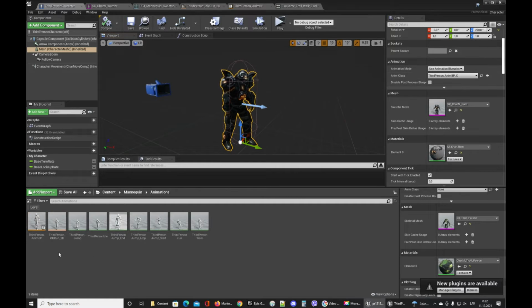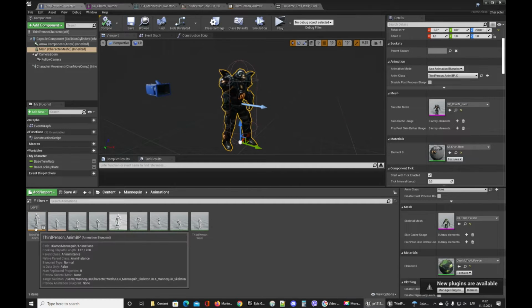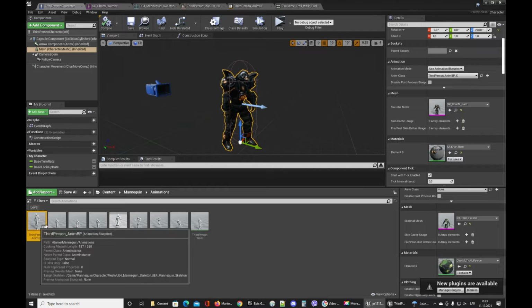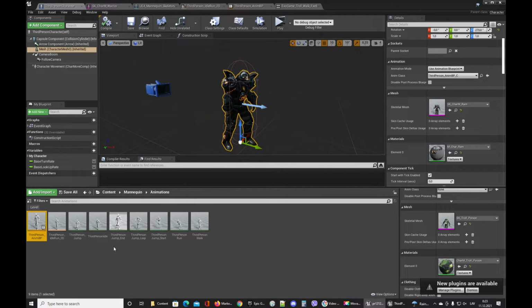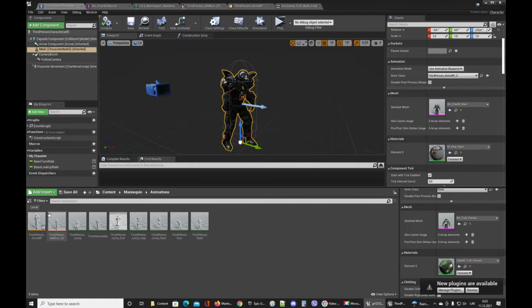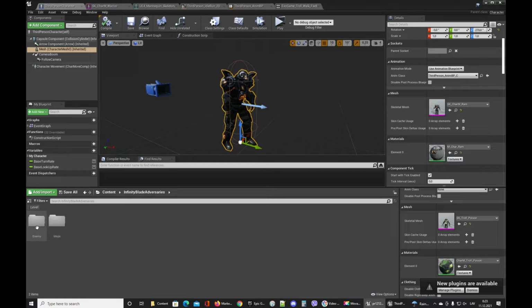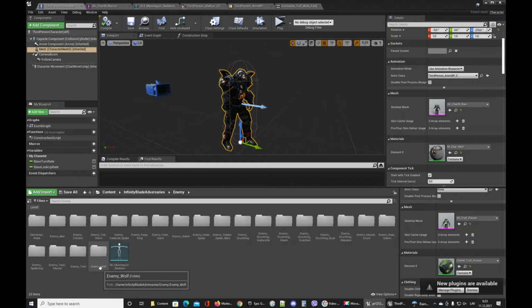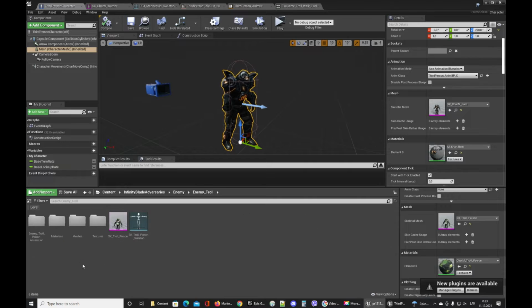So what we're going to do is copy the animation blueprint, and probably we can even retarget it to our troll. The folder for the troll will be in adversaries, enemy, troll, and we'll have to assign it to the skeleton.